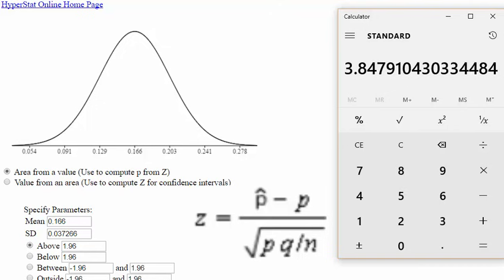This time the observation is p hat, the mean is p, and the standard deviation is the square root of p times q over n. If you notice, if we were to go up another standard deviation, that's right about where 31 would be. You can't see all the way over here, but right over there is about where 31 would be, and that's 3.847 standard deviations above the mean, and that is pretty odd. That is more standard deviations away from the mean than we would normally expect something to fall.